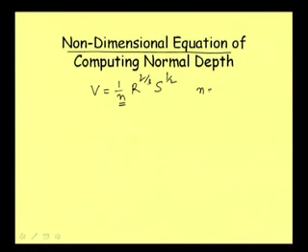Digital value, I mean a numerical value is given. Say for a very smooth channel, n can be suppose 0.01. For a rough channel, n can be say 0.025. Then if it is further very rough bed and side, then we can write it as 0.035, like that. It can keep on increasing. I am putting some arbitrary values without mentioning the type of channel. But now when we are using this value, we are not putting any unit for this n.